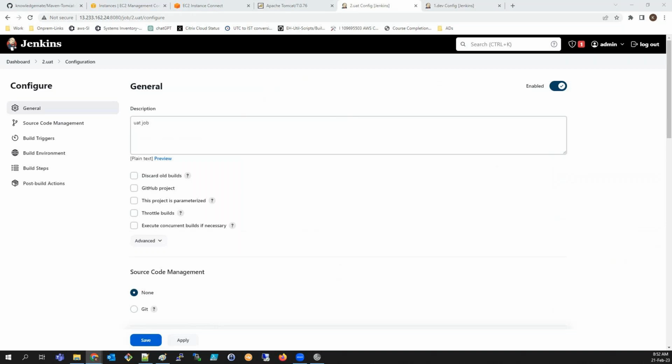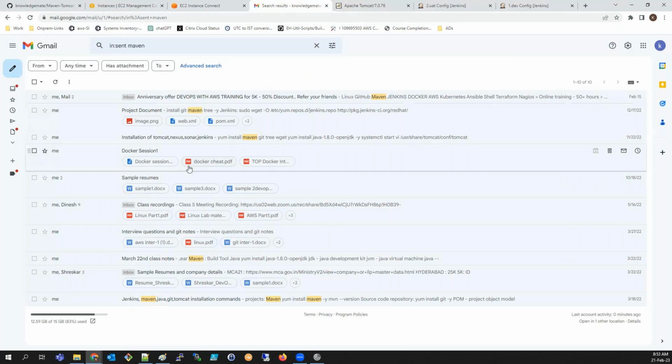Did you guys receive the Git notes, the Git material? I shared it to Suresh and other people. I have not received it. We have not received the Git materials. Not received yet. Okay. One second. Can you share your email IDs?